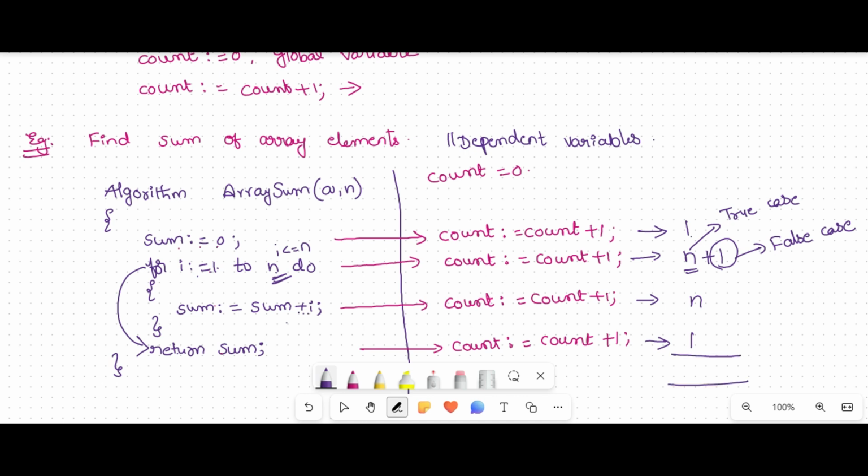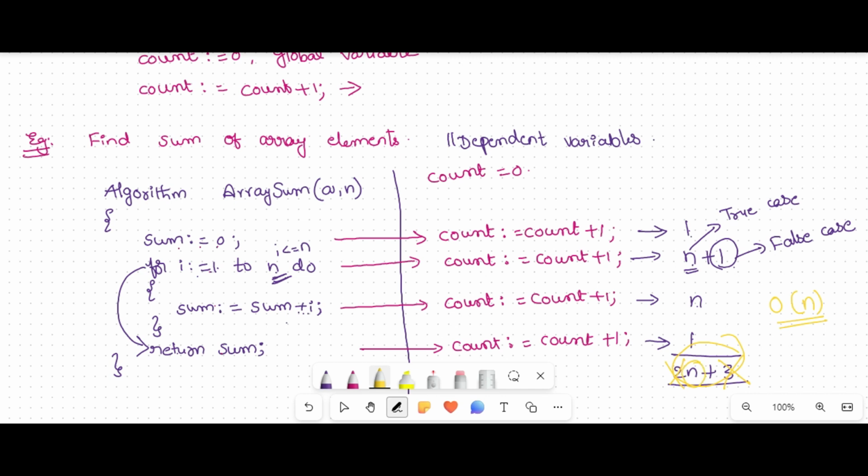Add all this: n plus n, 2n, plus 1, 2, 3, so 2n plus 3. So finally, the value of count is 2n plus 3. Then how can you see the time complexity? We have to ignore the lower powers of n and ignore the coefficients, and consider only the highest power of n.